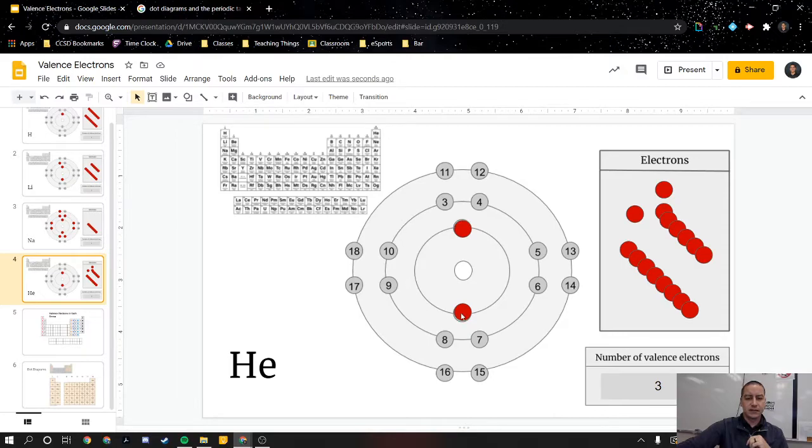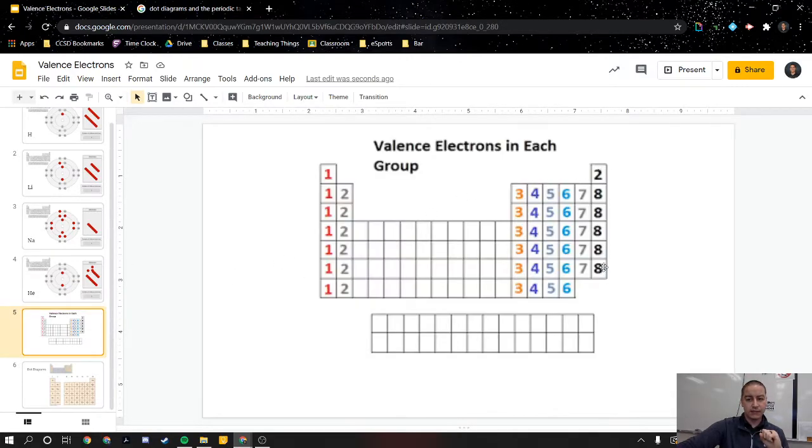But what I do see is this first energy level is full, and that's the key. The first energy level only has 2 electrons. If it's full, then it matches all these other ones that have 8, because after that, it needs to have 8 on its energy level to be full. So helium is an exception because it can only have 2, and it only has 2 on the first energy level. So they may not all have 8, but group 18, they all have full outer shells of electrons.